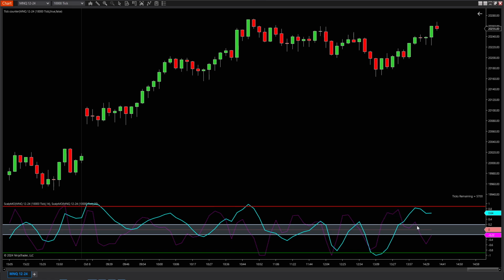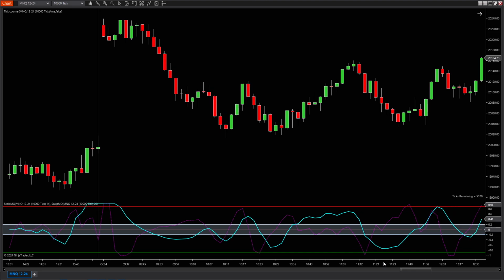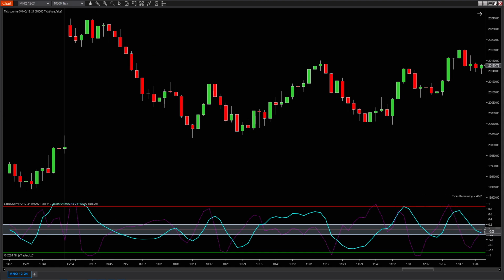Now, here's something to keep in mind with ScalpMO. It's not built to capture long trend moves. For example, on October 4th, there was a perfect short setup at 9:36 when the purple line crossed below zero. You'd ride that move until about 9:53 when it crossed back above zero. But after that, the trend continued lower, and ScalpMO wouldn't have captured that. It's designed to clip the cyclic component of the spectrum, for those fast in-and-out scalps, and not the longer trend components, which PureMO would handle better.